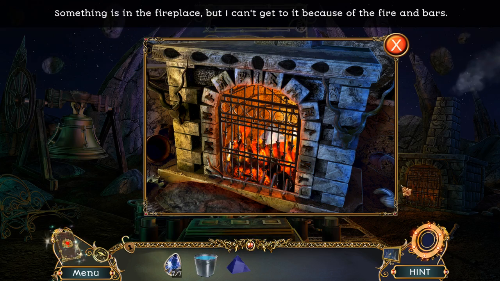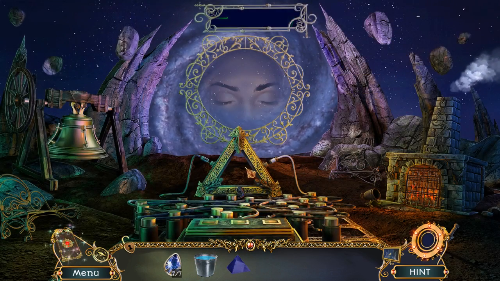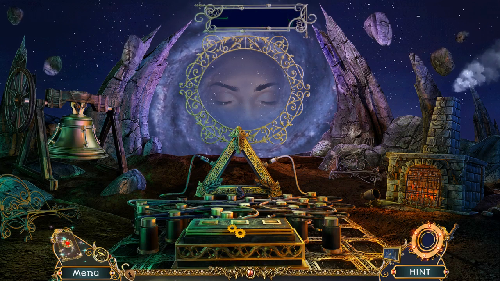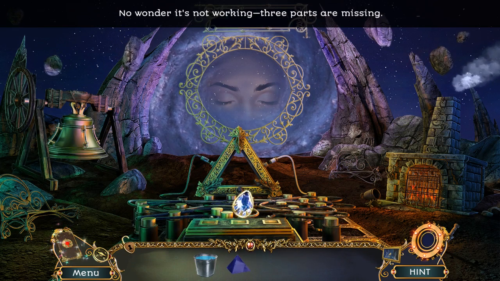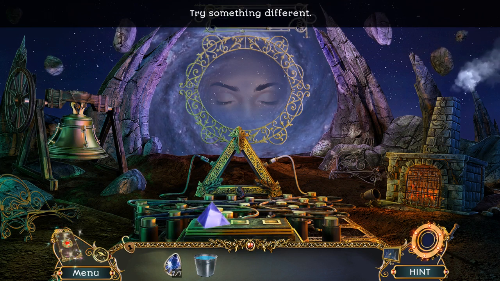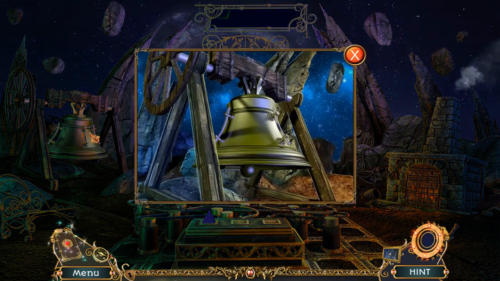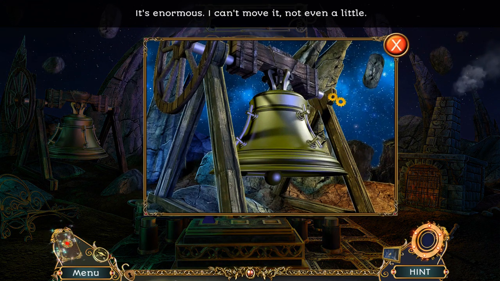I have to get the grate first, you're right. We have to use the jewels. Oh, yeah, you're right. The book? No, it's on the book. No, we opened the book. What are the jewels for, then? We just still don't know. We've been collecting jewels this whole time, and we don't know.